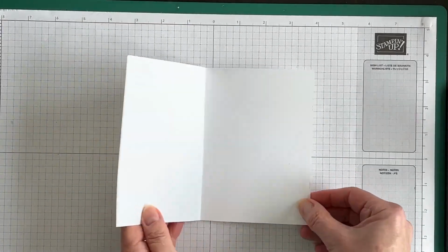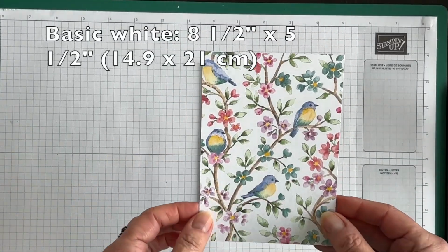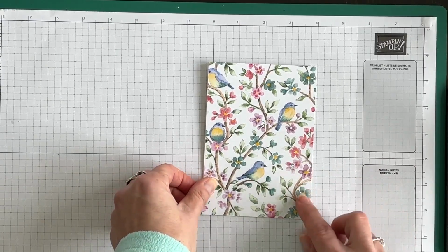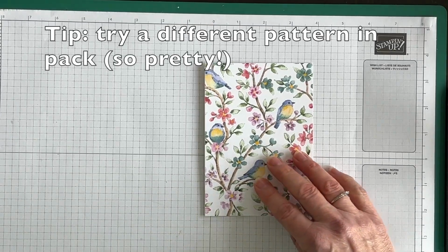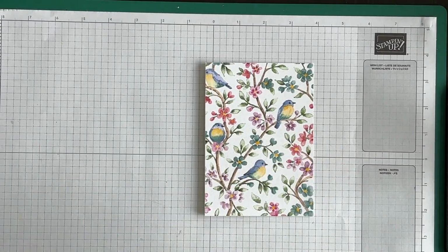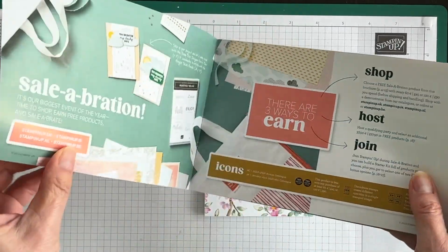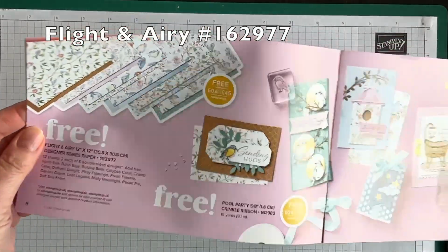So I've decided that my card base is going to be basic white, and to that I am going to add a layer of designer series paper that will cover the entire card front. Now, this is a free pack of designer series paper with our celebration promotion. Let me show you. It's called Light and Airy.